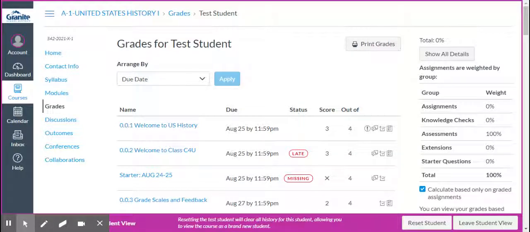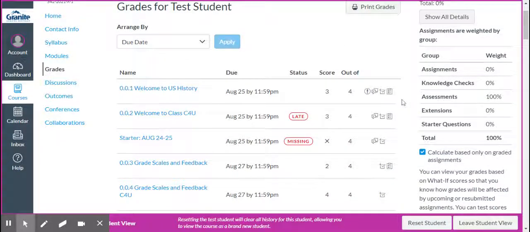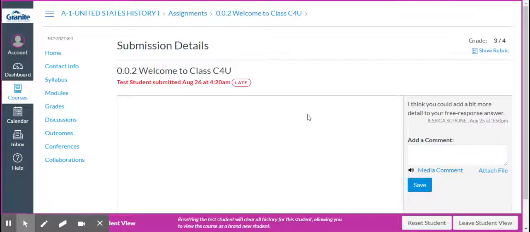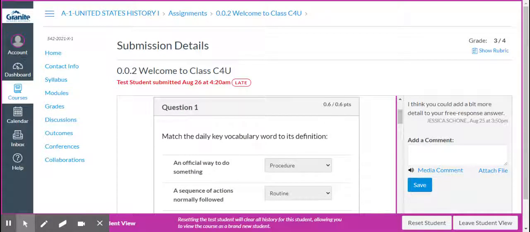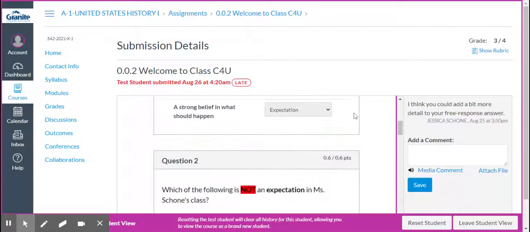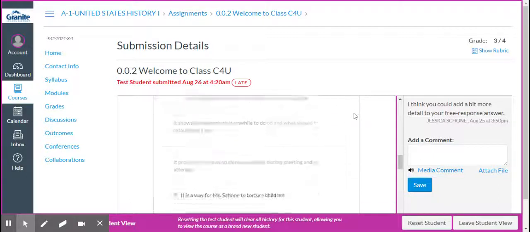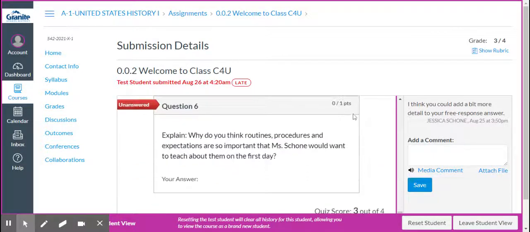The last thing I want to cover are common mistakes that students make when trying to submit assignments. For example, if you go to an assignment from grades, it's going to want to show you what you've already submitted. So sometimes this is easy. If you've taken a quiz, you can click on it and you can see your quiz results. You can see what score you got on each quiz question. And if you get questions wrong or you don't answer them, it will mark that it's wrong.